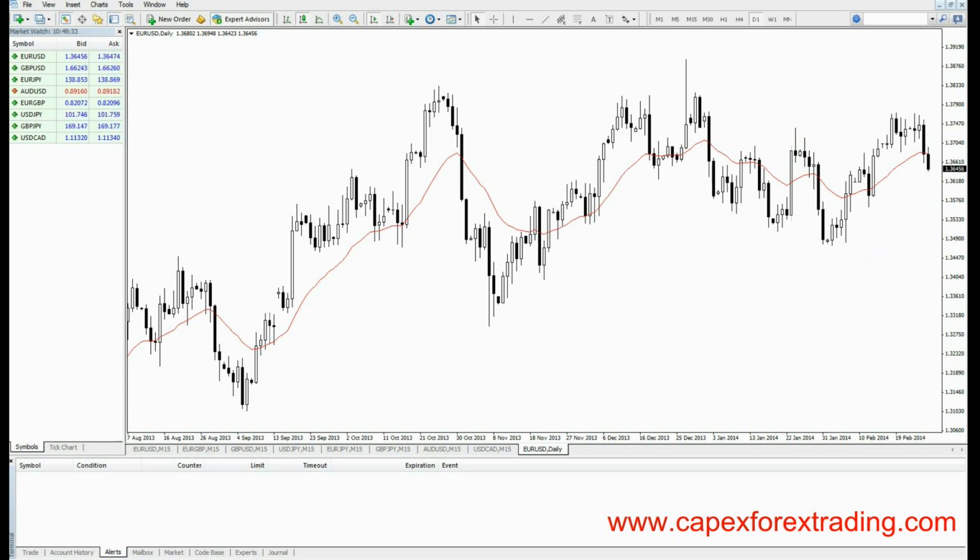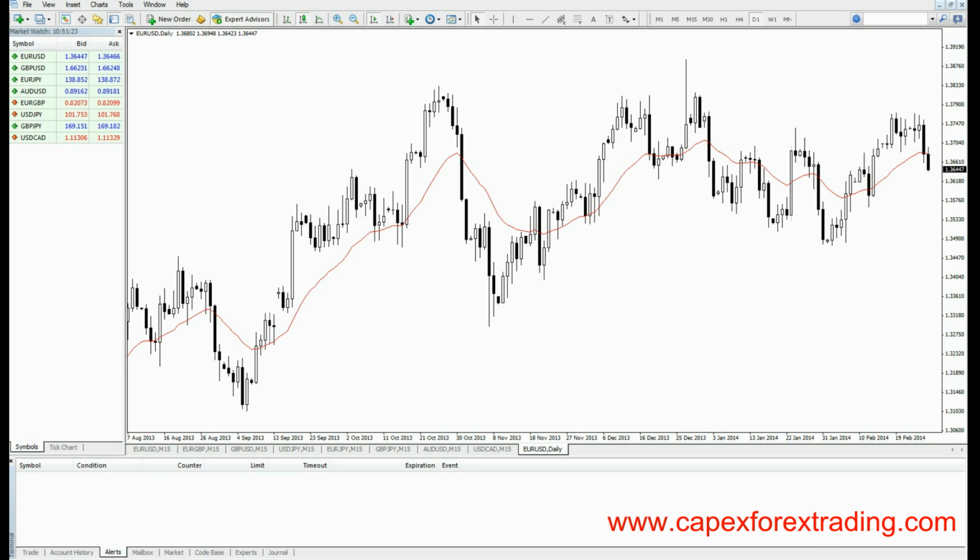The exponential moving average does exactly the same thing as the simple moving average, but it gives more weight to the last few sessions so that this line here becomes a lot more responsive to quick changes in market prices. So for example, if this black line here suddenly dropped all the way down to here because of some news, then the simple moving average will not be good enough or will not give us the right reading for that quick change and that big drop in market price. It is the exponential moving average that will give us the correct reading because it gives more weight to the last few sessions in the trading chart that we see here.